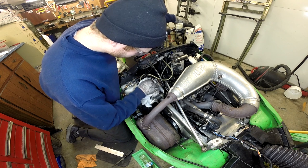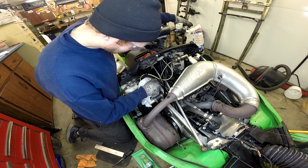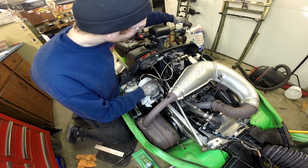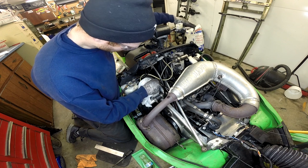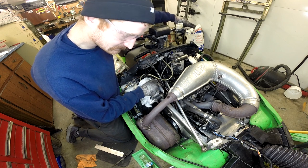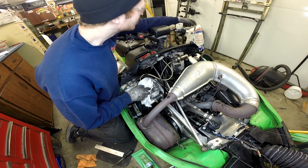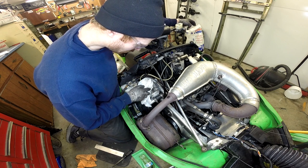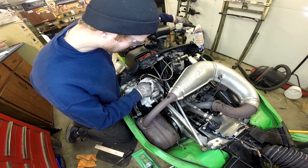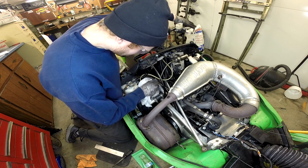So we're going to work all the air through and out of the system and clean the rest of the fluid out of that caliper. The stuff coming out still looks kind of dirty but it could just be that my bleeder is a little dirty. We're going to do that until you feel a pretty good resistance on the lever. Open, pull, close, release — then I'll give it just a couple of pumps with the bleeder still closed. I can see the pistons contacting. I'm not able to pull my lever all the way to the bar, so I'm starting to get pressure in there, which is good. You want to make sure you bleed it out so you're good and tight.